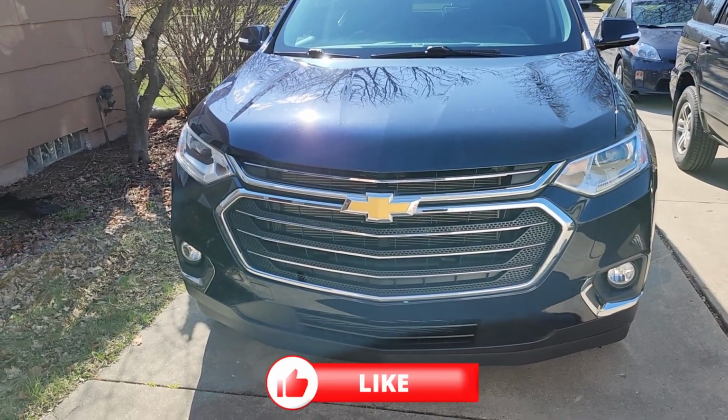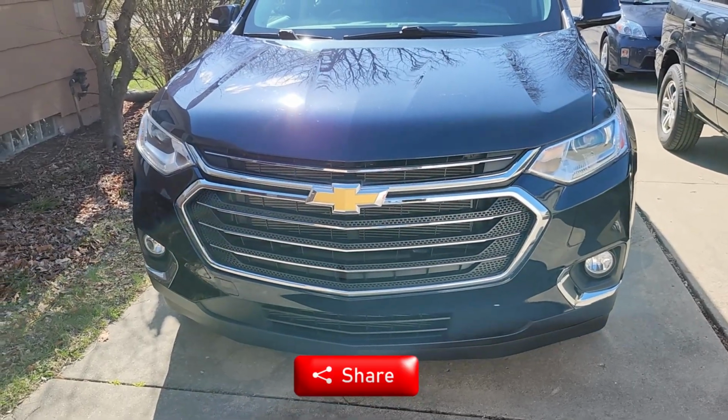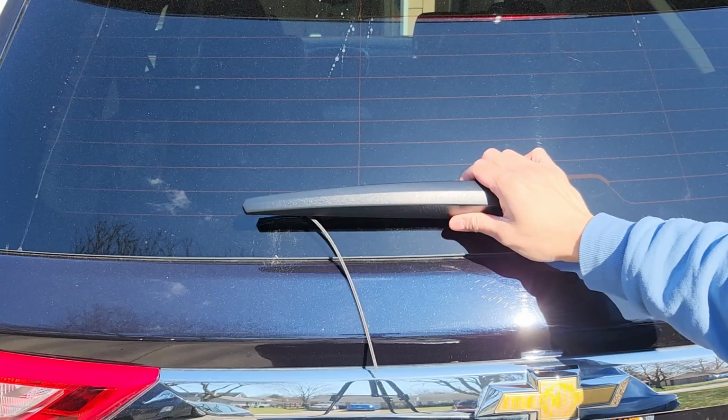This is a 2020 Chevy Traverse. It needs a rear windshield wiper replacement, so this should be a quick video. Alright, here's the windshield wiper on the back.